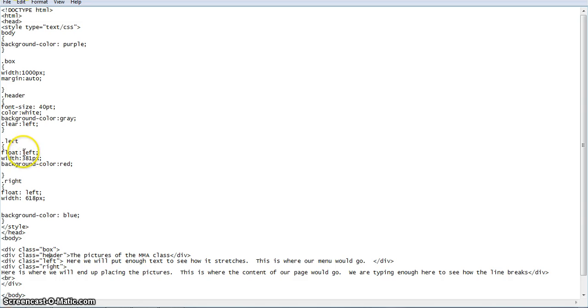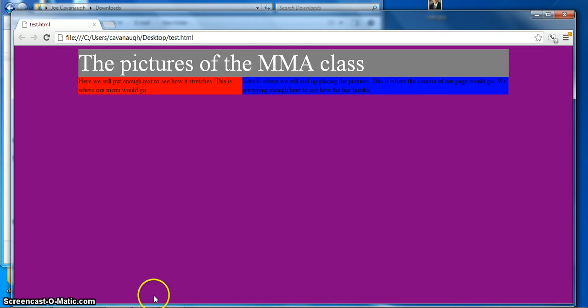Because in my page down here, my left is the first thing on that row, it doesn't find anything there. And this is going to float all the way to the left until it finds something too. Because this comes afterwards, my right box floats up to this red box and then stops right there.